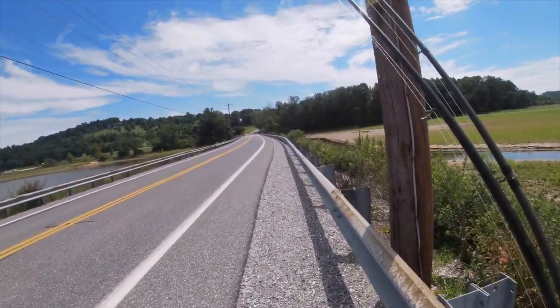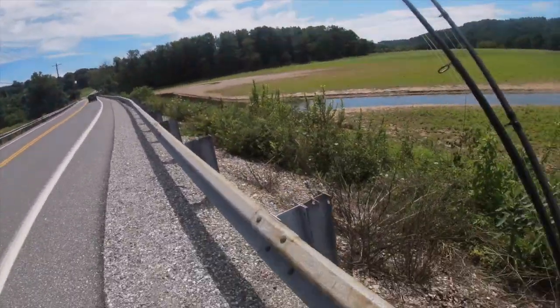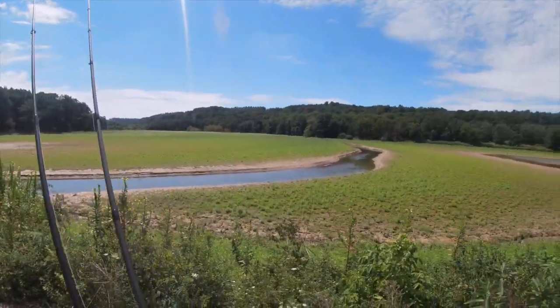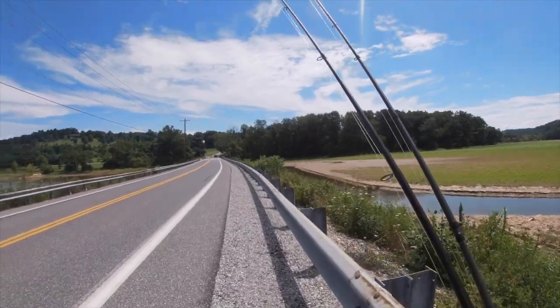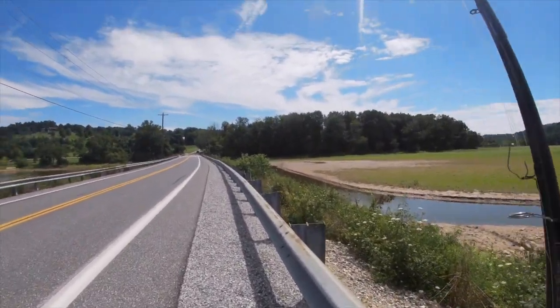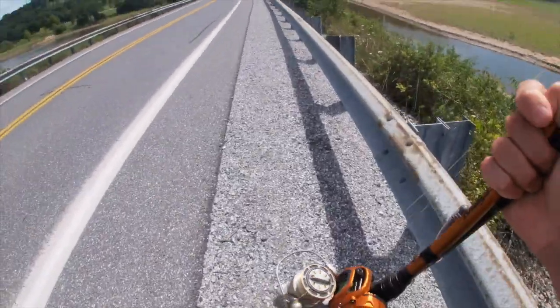We are at Lake Redmond in Pennsylvania, but the lake is drying up, so we're gonna be fishing this creek out here. I'm fishing that creek bed, trying to find some big bass that are gonna be up in this creek eating some shad. I got a Texas rig and a swim bait set up on my rods, so yeah, let's go get them.